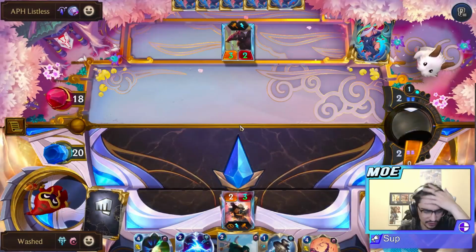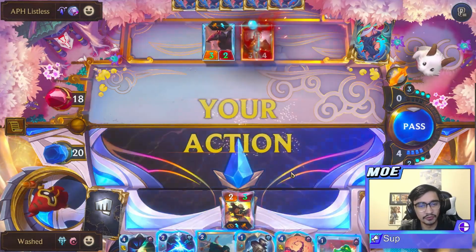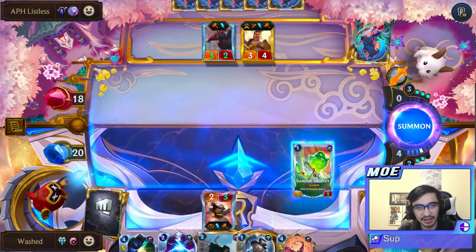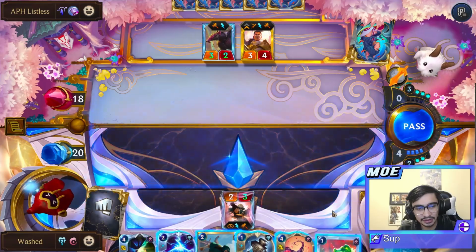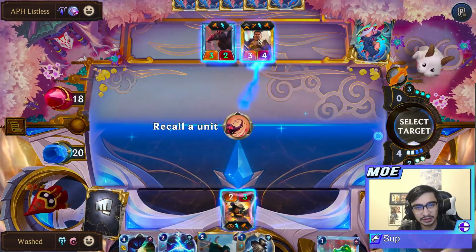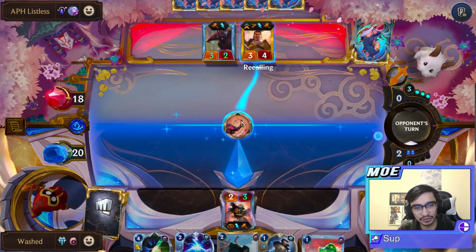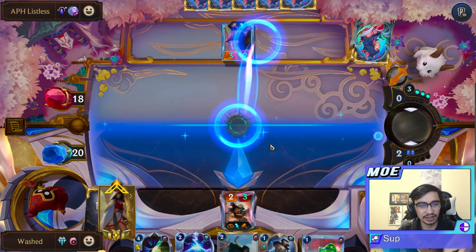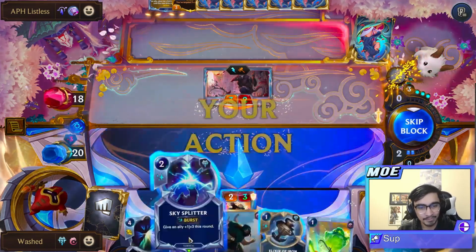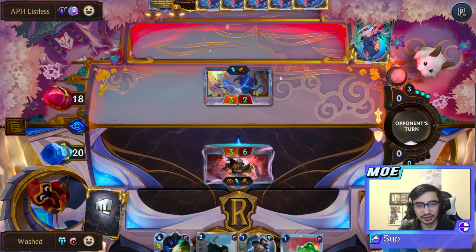Lodestone. That's not very cool of you. Fine, we can recall any unit that they play here. So, Varus. I mean, sounds good. I think we're just going to play this. No, I think we're just going to Will of Ione Elixir of Iron. Varus. Seems good. Let's just recall the Varus. Seems good, right? And then I think we are just going to go ahead and Sky Splitter here. I don't think you can beat this ever.